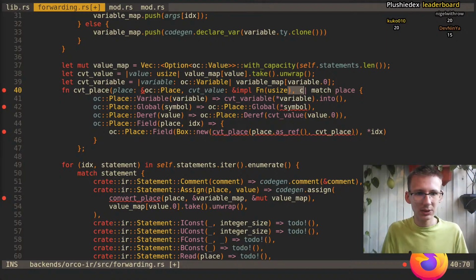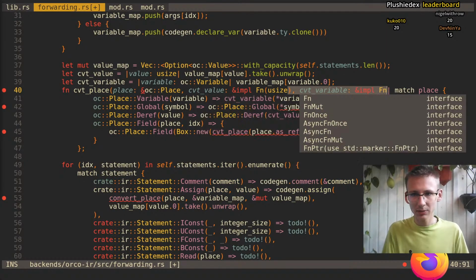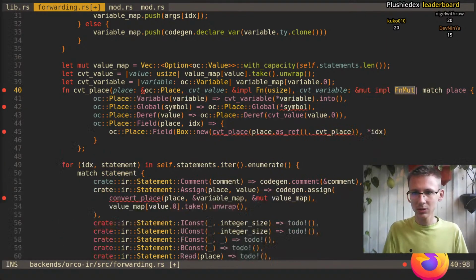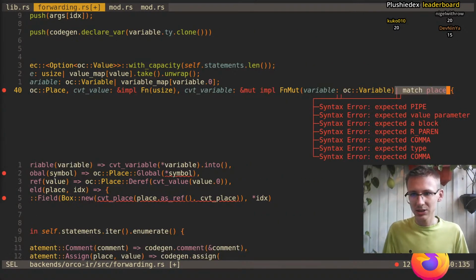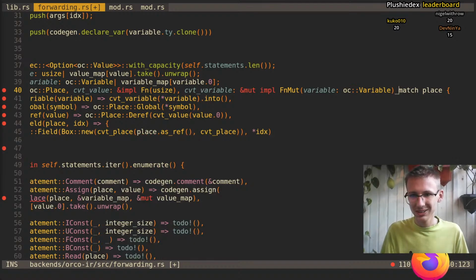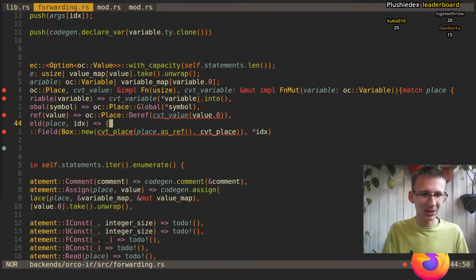And then we'll have CVT variable impl fn mute variable of C variable, and I did just swap those. This one went in another order.